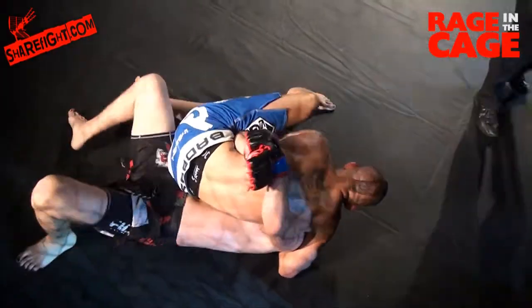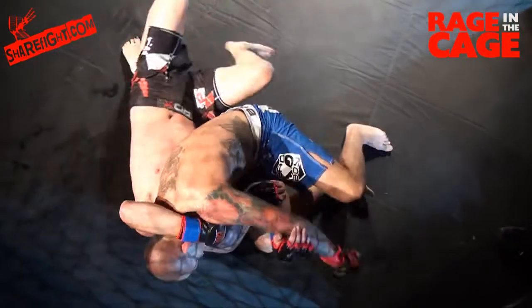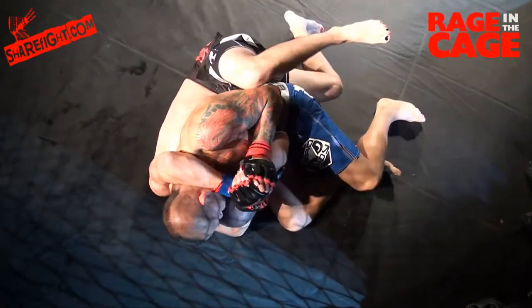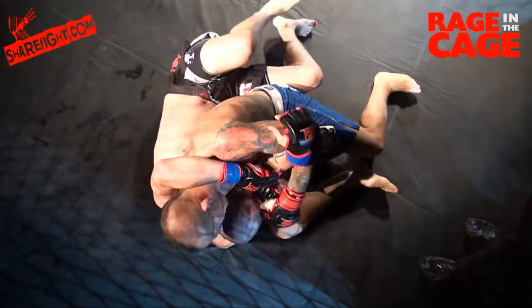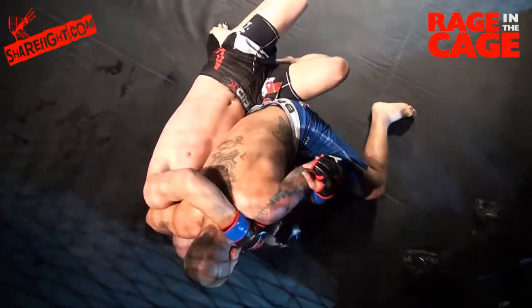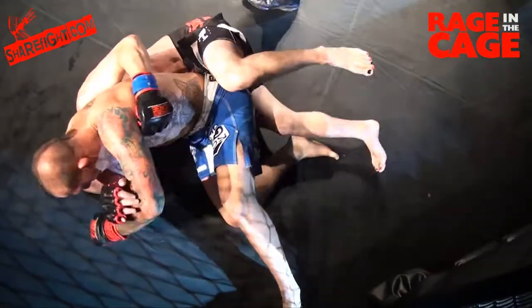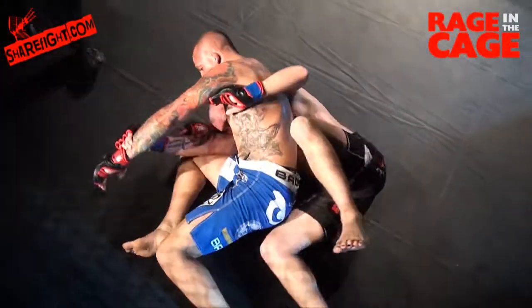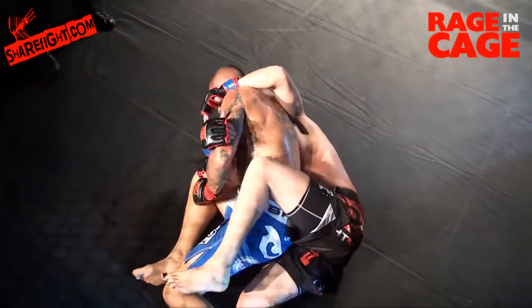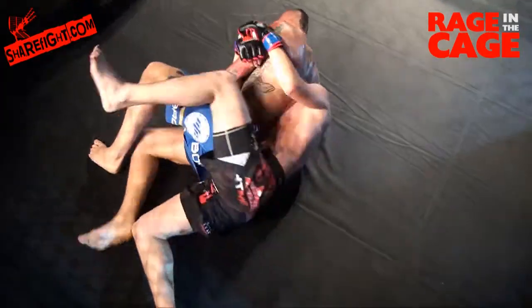Yeah, when he was on the feet throwing the strikes, he never looked hesitant, but on the ground throwing the strikes, maybe it's because it's his first fight under this rule set. Maybe he's just getting used to being able to throw full level strikes when he's on the ground. Yeah, I think also he's trying to keep his body heavy on his opponent and trying to secure the arm so that opens up the face so Greenway can't protect himself as much while Chamberlain's pounding him.